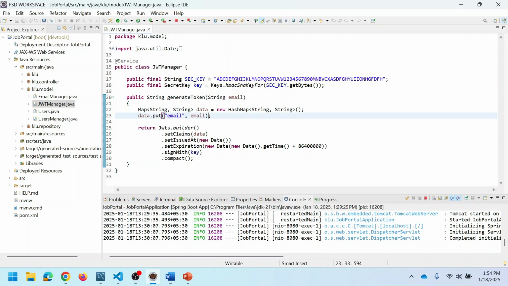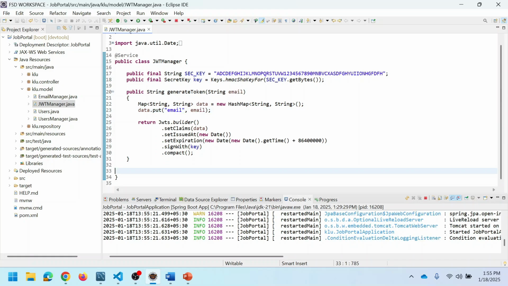While generating a token, we embedded email ID of the user on the token. Now we need to claim this email ID. Based on this email ID, we need to retrieve user's full name from database. Now we need to create a separate method, validate the token and extract email ID from it. Public string validateToken with input in the form of string token.